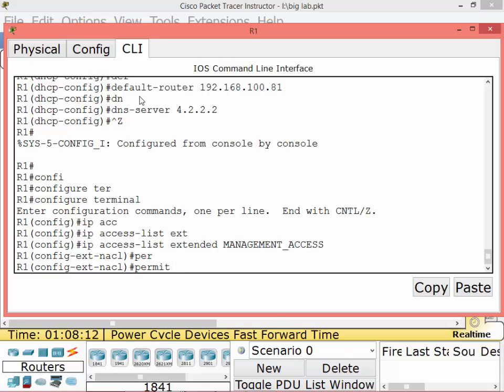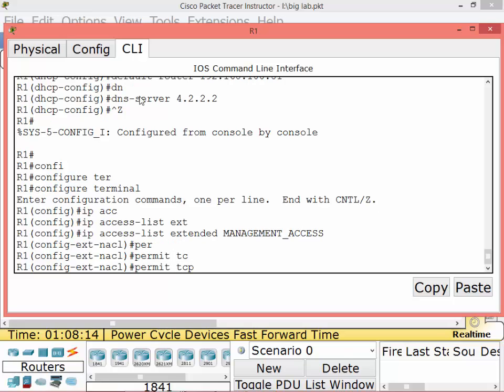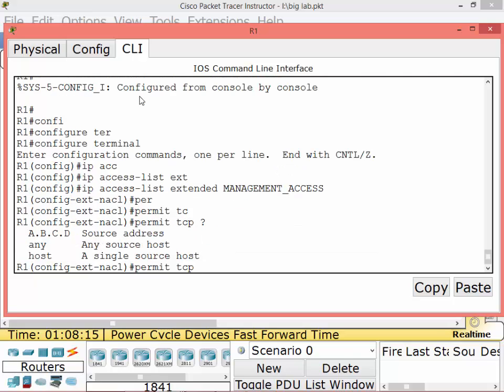What do you want to permit? I want to permit the TCP packets. The source IP address will be the management network, 172.16.100.0, I can say 0.0.0.3. This will include 0, 1, 2, 3, but no, then there is an IP switch with 100.4 also, right?